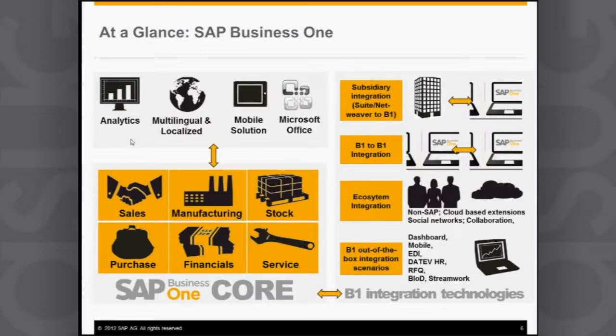Now, on this website, you're going to have access to a number of detailed demonstrations that you can watch to take you through every single one of those specific areas. So I would encourage you, after you've had the chance to watch this webinar, to go and take a look at those demonstrations. I'm going to touch on those things at a very high level to give you an overview. But again, please take the time to take a look at those, and you'll see each one of those areas of functionality in detail.